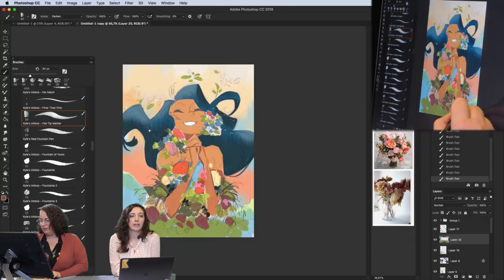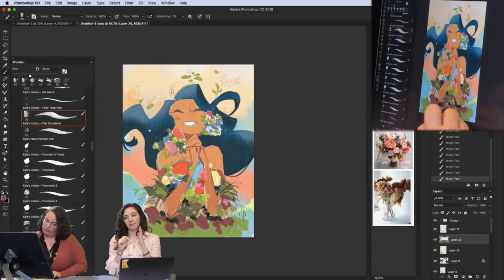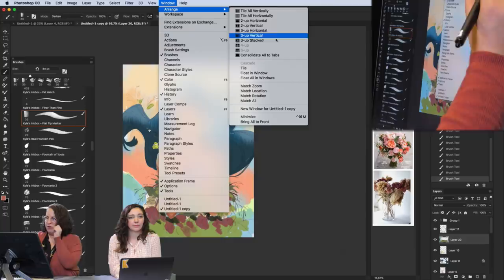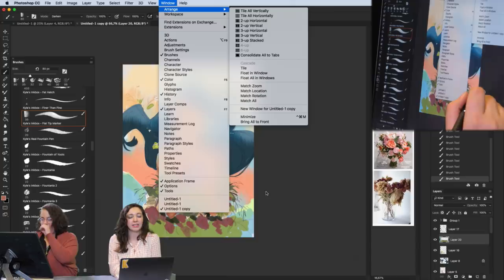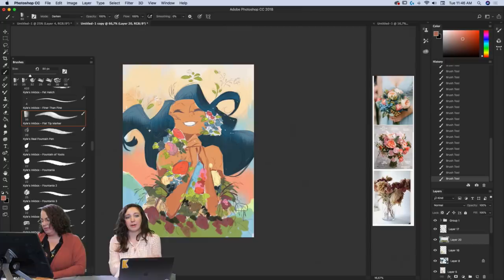Alicia, if you want to do the two pieces of artwork next to each other, you go to Window, and then I think it's two up vertically is what Lissy has it set as. So if you have two open, these guys, Arrange. Like there you go. And you can arrange it really any way. Yeah, you get a lot of options. Before coming here, I was using four. It's really nice when you have to edit different spreads at the same time. Yeah, and keep them all cohesive. Oh, you can also use artboards in Photoshop. Totally true, Tim. Good call.